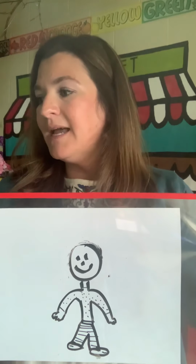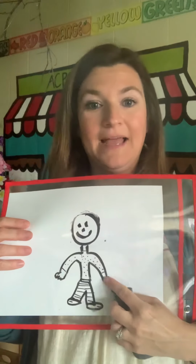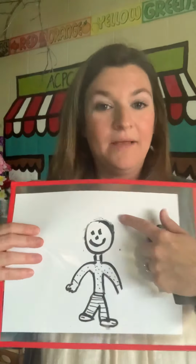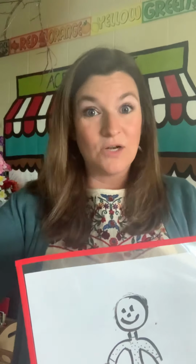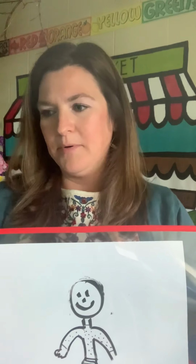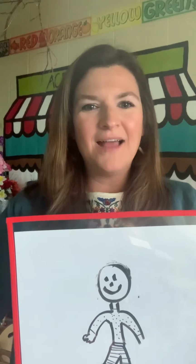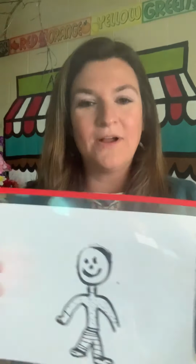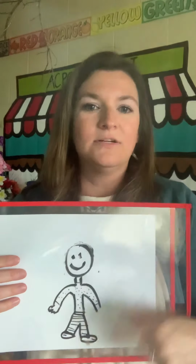So the next one may be, I think that bug just might land right in my hand, and they're going to be able to erase a hand. Okay, so you're going to play it until they are able to erase the whole body part. Now, sometimes you might want to emphasize the word that's going to rhyme with what you're wanting them to erase. So, for example, get the hose and clean out my nose. That's right. So you may have to give them a visual or really point out the word that's going to rhyme, okay? And they're just going to erase that.